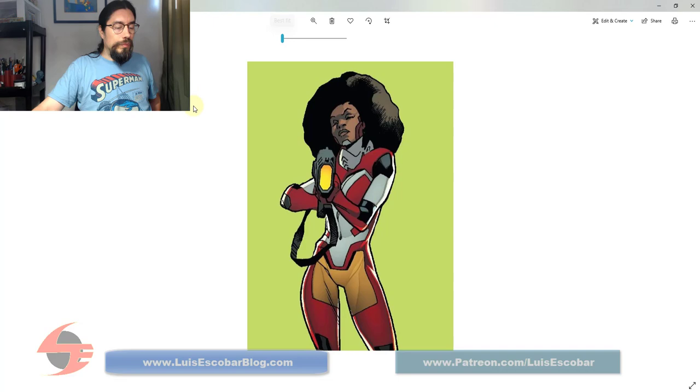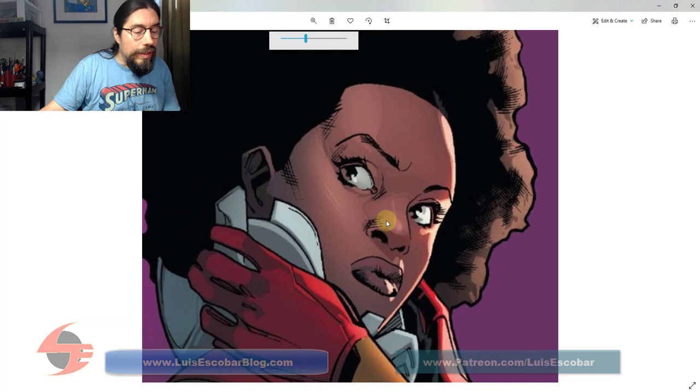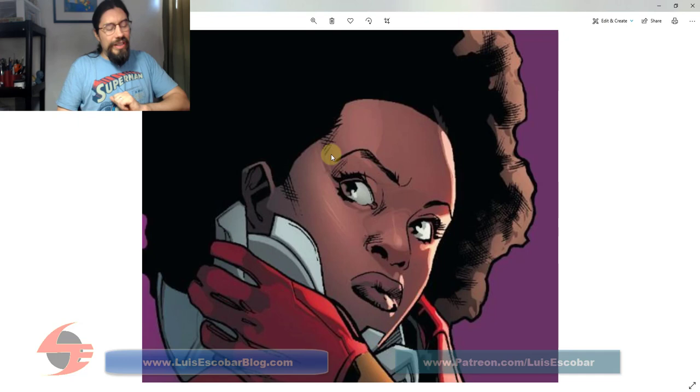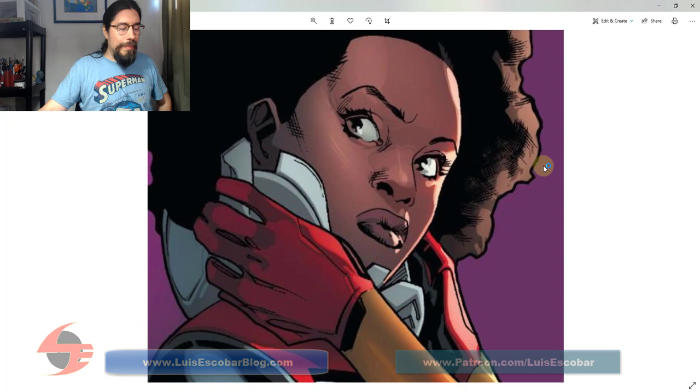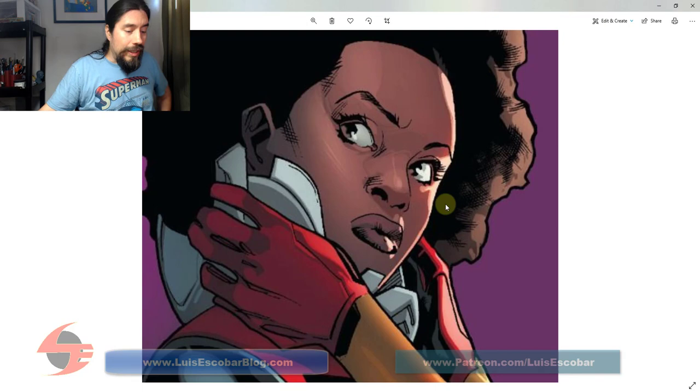And here's a close-up of the same character. And as you can see, look at this drawing. And again, part of it is the color. I think it's kind of doing me a disservice talking about his work when the color is actually pushing the ideas here that Stuart Immonen is trying to do. But I'm going to try to just stick to what you could see linearly.